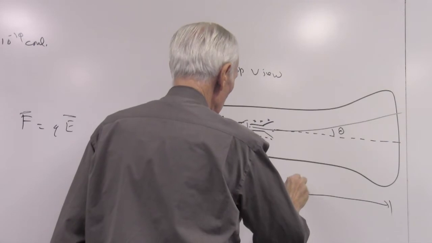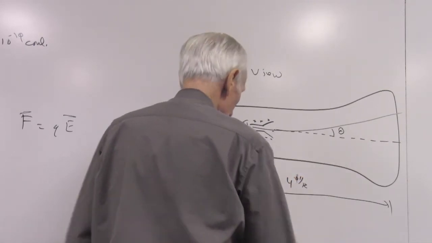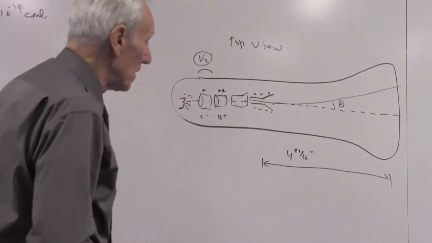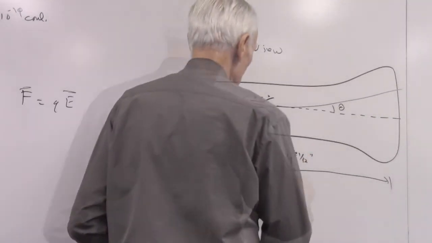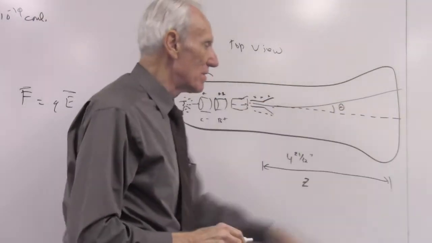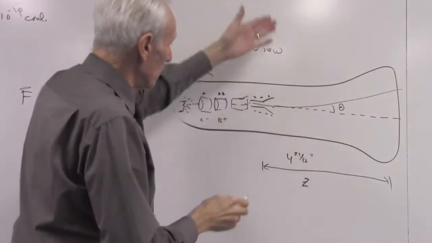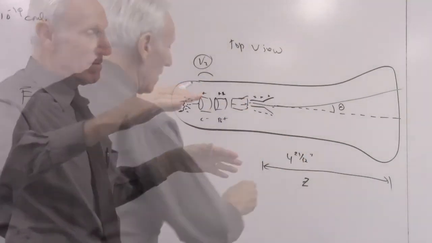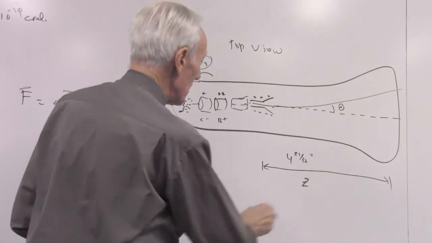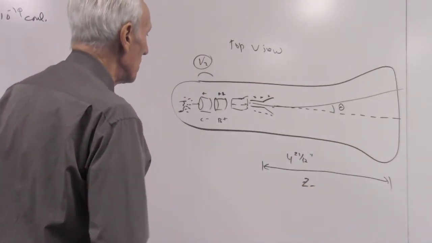It's unfortunately 4 and 21/32 of an inch. 4 and 5/8 of an inch roughly. So you need to know this distance, and that distance is called z. I'm going to call this the z-axis this way. So the z-axis is this way, the x-axis is this way, and the y-axis is this way. So this is the distance that you'll be needing, and it's in the write-up for you to use.